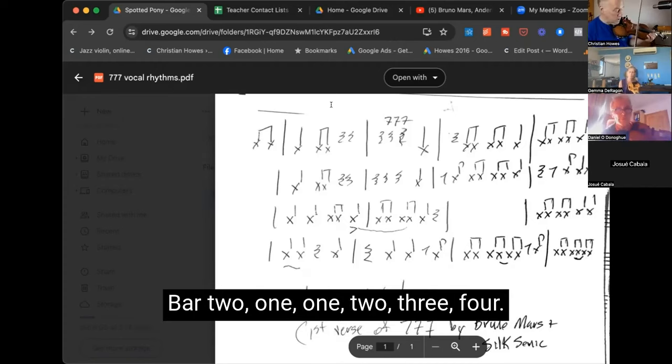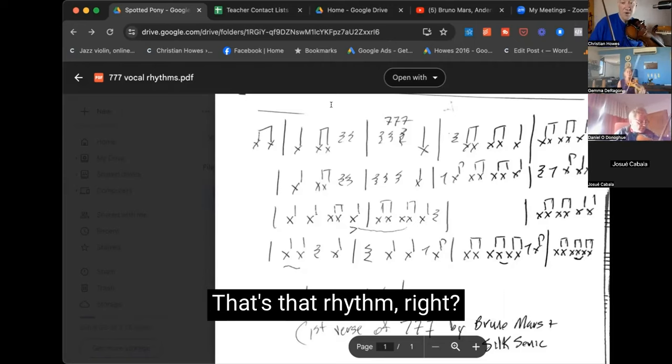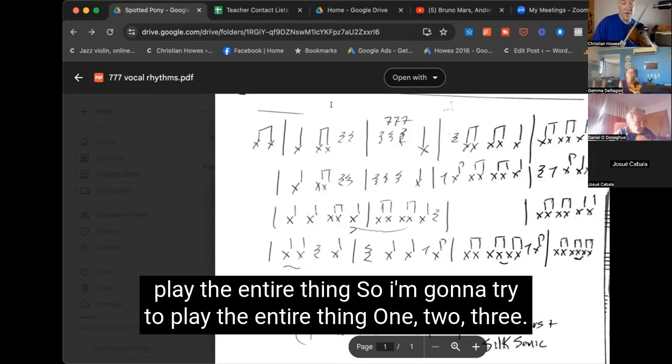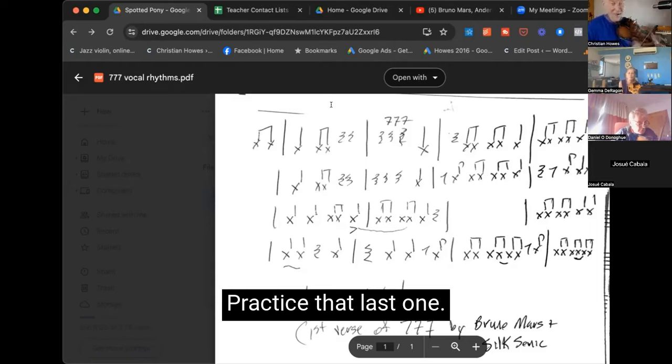Bar two, one, one, two, three. It's on four, right? It's a stab on four. And then he goes, one, two, three, four. That's that rhythm, right? We could use any of these phrases by themselves, but we could also try to play the entire thing. So I'm gonna try to play the entire thing. One, two, three. Practice that last one.